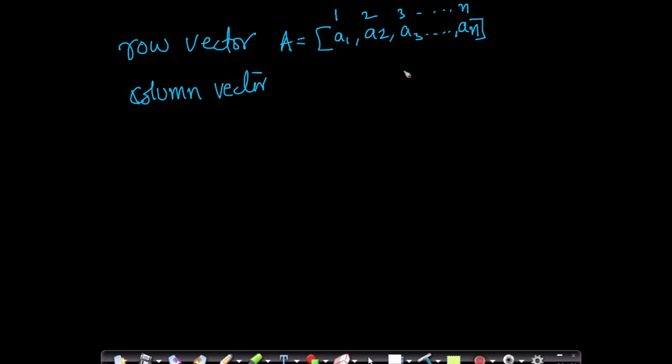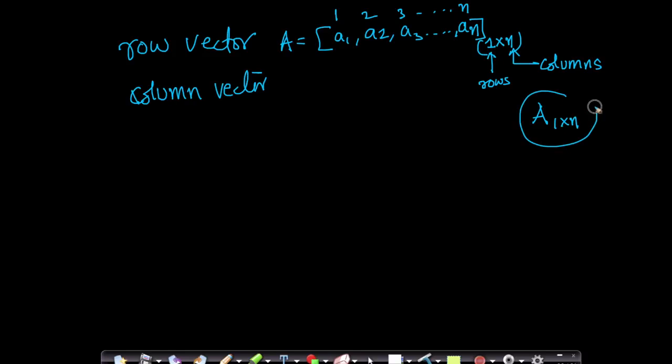So when we have something like this, we write as a subscript, we write it as 1 into n. This represents the number of rows and this represents the number of columns. Some of you who have studied matrices in your 11th grade or 12th grade will easily understand this notation, right? So typically what I write is A 1 cross n. As soon as I see this, I know that my vector A actually has one row and n columns, right? When a vector has only one row, it's called a row vector.